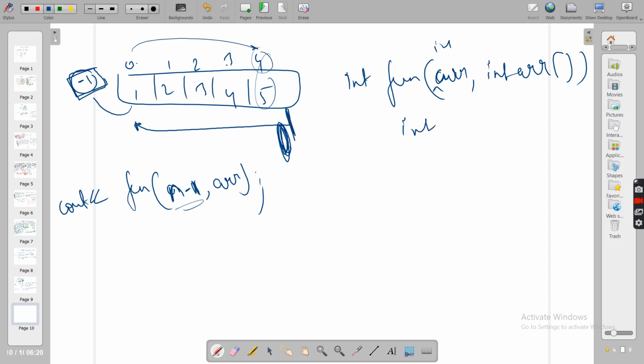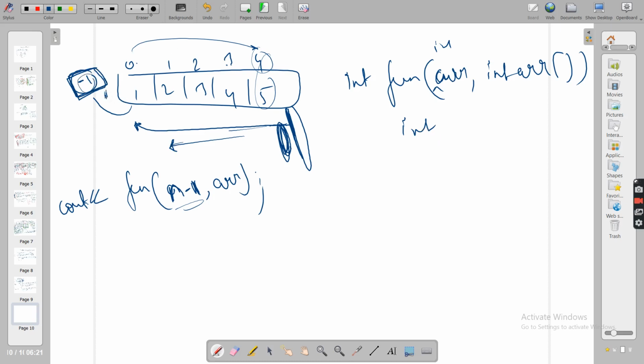See guys, this is the way of thinking, a different way of thinking. You can say that you started from the final index and you will go left. But when you are going left, what was the condition where you have to stop? At index -1 you cannot calculate the sum, you have no index and no value.